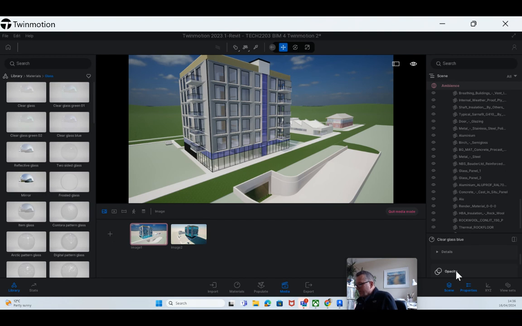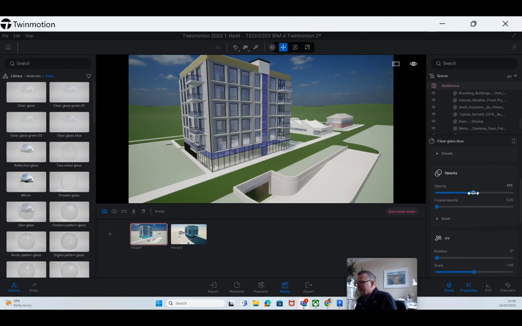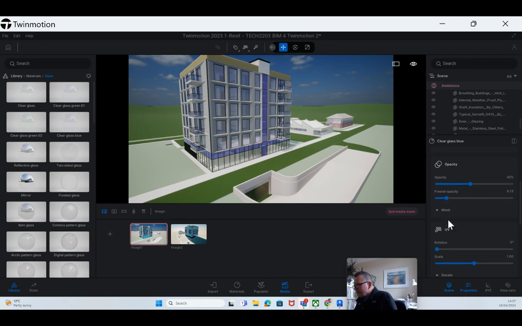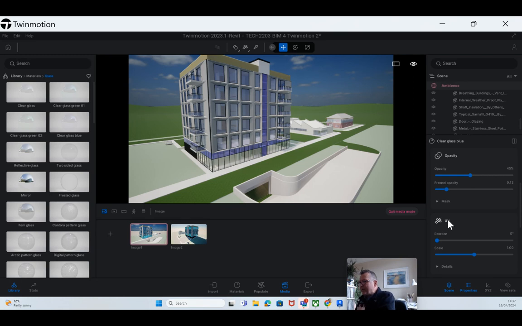So we can change the, I need to move that up, right? I can change the opacity, right? Make it darker. Okay, there's a Fresnel opacity, something like that. Probably puts a little bit of a bump in it. There's masking. There's the UV grid that comes in very useful, but not on this occasion.